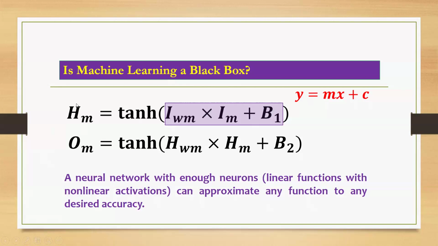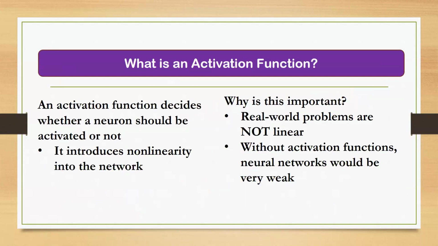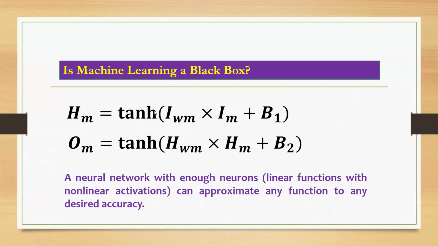inputs, in this case, the input is IM. Sorry, the output is HM. The output from the system is HM, and the input is IM, the input matrix. Here, we're using HM to denote the fact that we're getting what happens now at the hidden layer. So this equation is the equation that transmits the input matrix into the hidden matrix. So it's like what happens in the diagram I showed earlier. In this system, we are moving from the inputs into the hidden layer. So it is this equation that does that job.